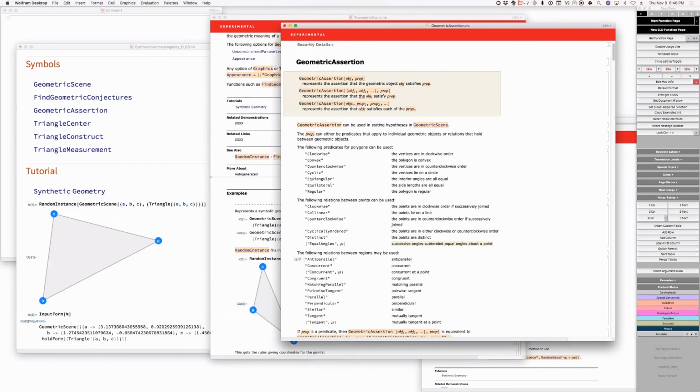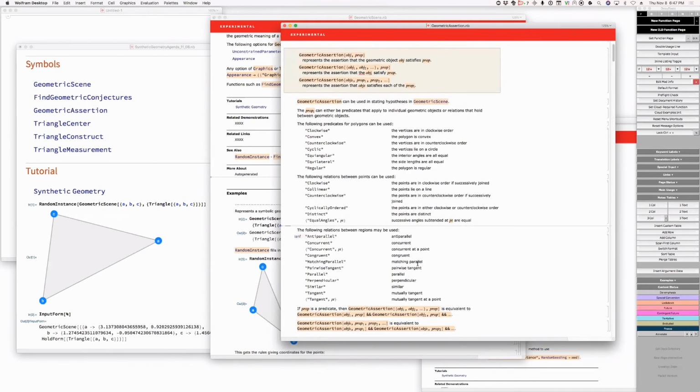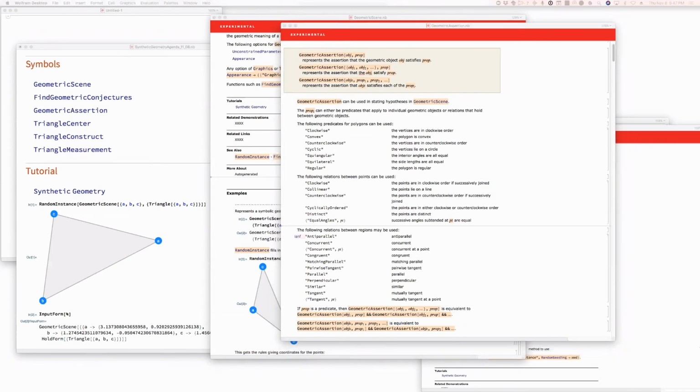Well, how about this? Subtended at PT are equal. Is that right? Yeah, I think so. This has been futurized, anti-parallel. I have it like that because the most recent time I looked, anti-parallel wasn't working, but we'll fix that. You may already have it fixed. Yeah, I have it fixed.